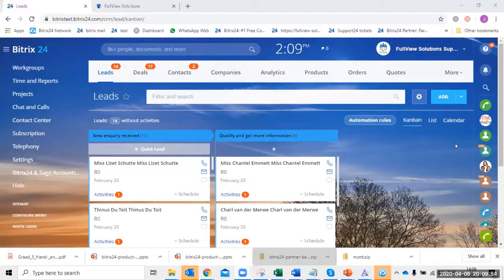For today, what I want to do is just show you an example of how we would load a new lead and mature that to a deal, and then link a contact and a company to that specific deal. Let's just go with a generic example. If you look at your menu here on top, if you hover on any of your main entities, you would see a little plus icon popping up, and that's when you know you can add a new lead, deal, contact, or company.